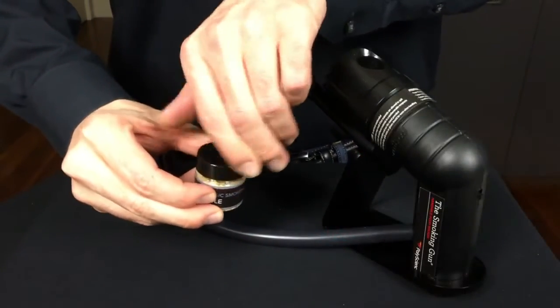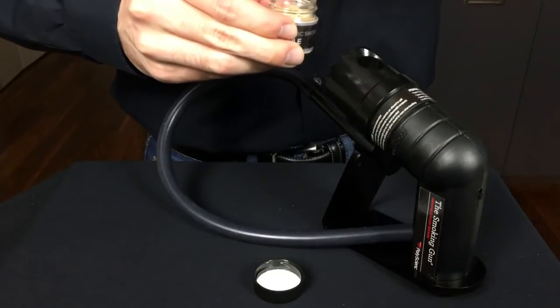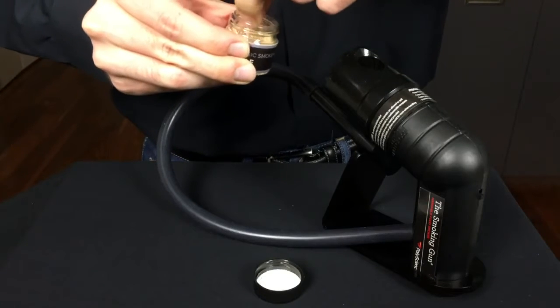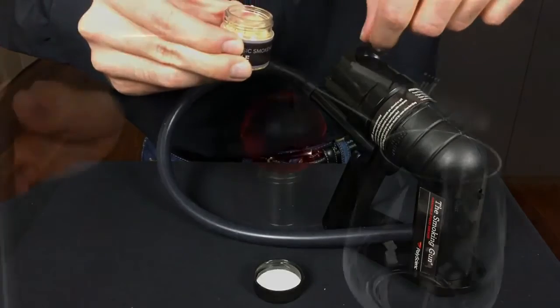Now it's time to load up the smoking gun. The smoking gun basically allows you to ignite small wood chips like this and control the direction of that smoke by blowing it through that rubber tube. I highly recommend one if you're doing a lot of smoking.